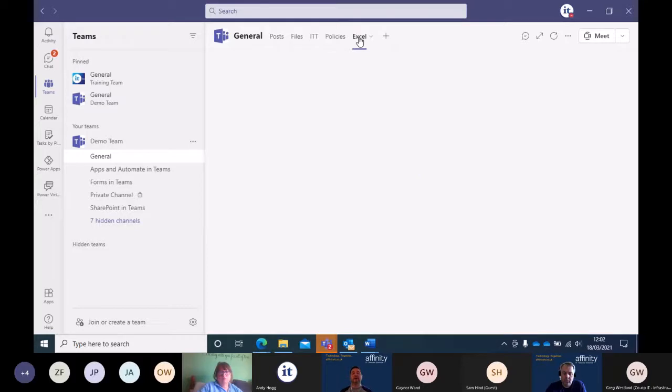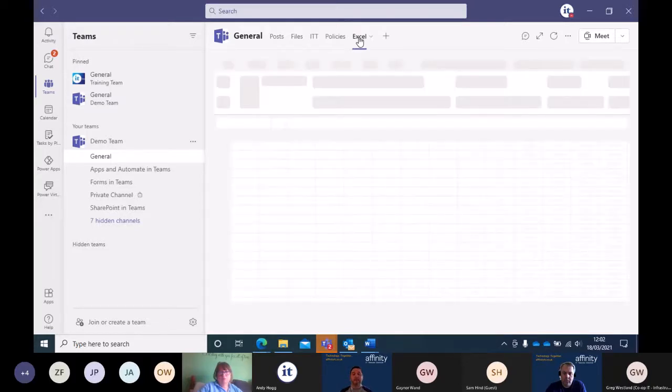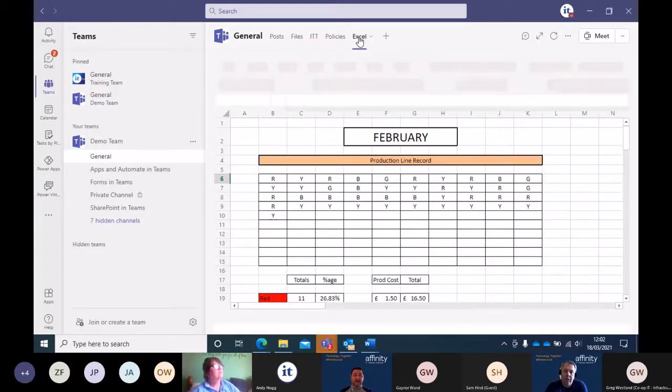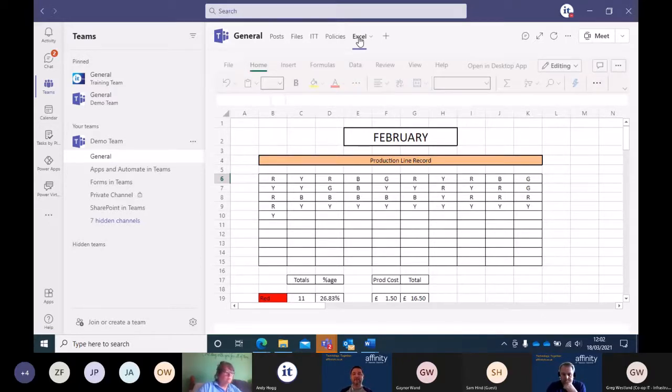And if you make it a tab at the top, they get to access it in Excel Online version. And as I said, that isn't as good as a proper version of the document on your desktop, but if you need to do quick edits or people need to edit on the go or whatever else, this is quite useful. Takes a few seconds, loads this, takes a few seconds longer in mine, obviously because I'm sharing. This is autosave as well.